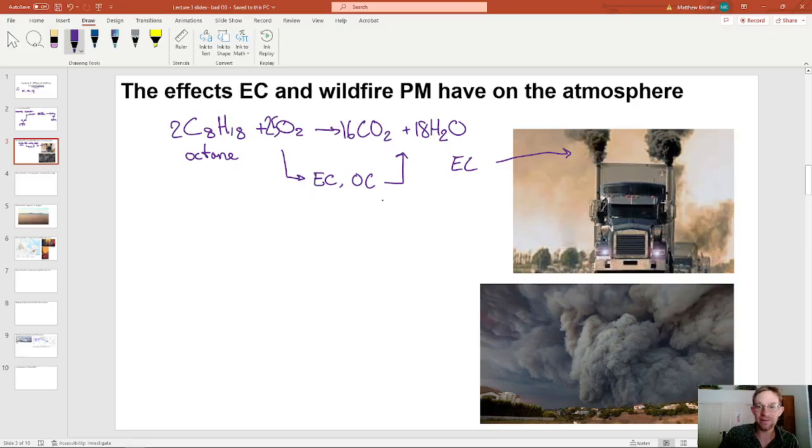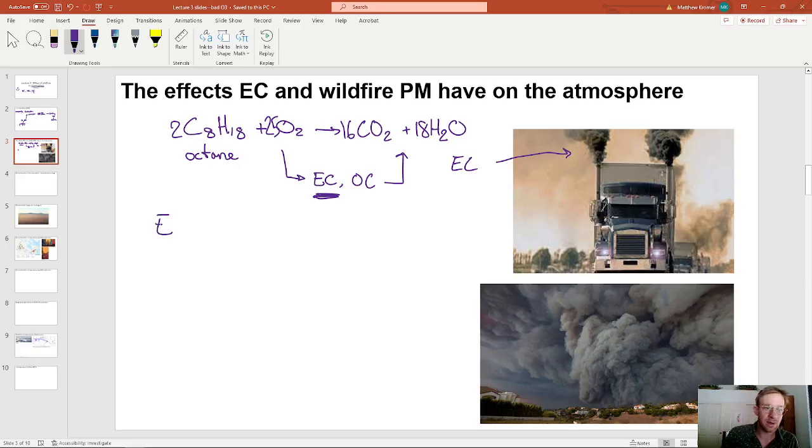So this stuff is emitted by cars. And elemental carbon particularly is emitted by diesel burning trucks for reasons that we don't need to get into, okay? So this elemental carbon, as you can see from these pictures, so I have on the bottom here a wildfire or perhaps a residential fire. It's hard to tell what image I got here, but it's a fire, and the smoke is very black, okay?